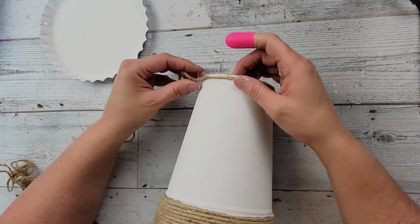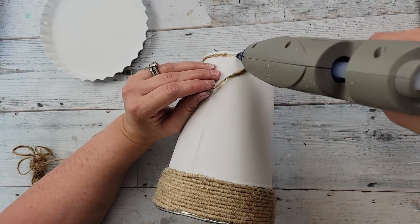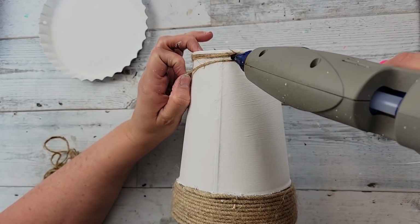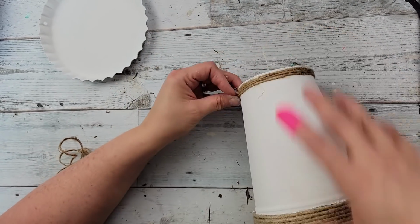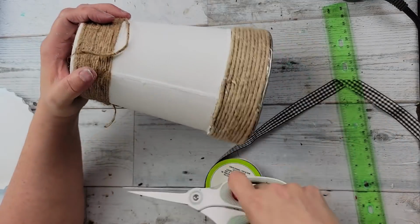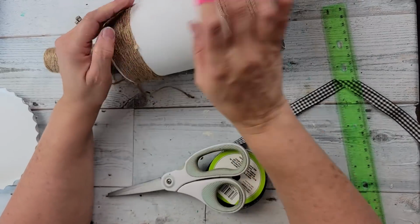I wanted this, actually the bottom part of this planter is going to be the top part, but I just wanted it to kind of match. I wanted to have both the twines on both sides. I don't know how many times I wrapped it. I just tried to wrap it until it was about 1.5 inches wide, because that's what the top one was. So I wanted it to kind of match that length. Once I was done, I just hot glued the ends to the container there.